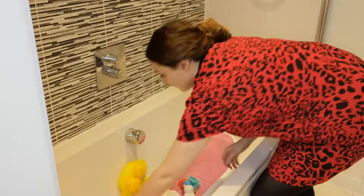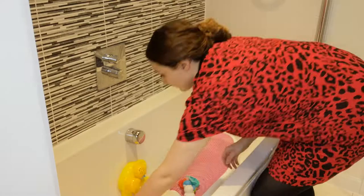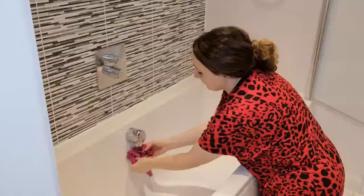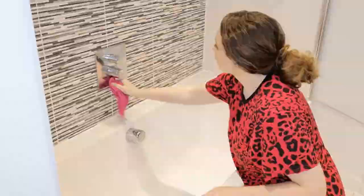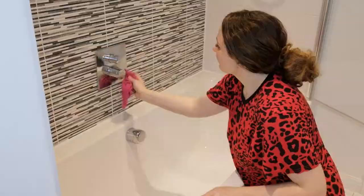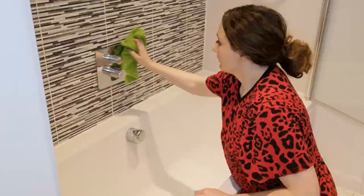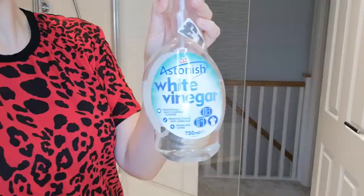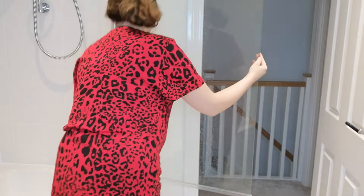Bathroom number two, and I love it. If you know me or you've followed me on Instagram, you'll know our previous house didn't have a bath, just a shower. So I was dying to move so I could have a bath — and there it is, my lovely bath! To get rid of watermarks and limescale, I use white vinegar and then just scrub, scrub, scrub, then spray it with some Seflora, give it a wipe, and it looks lovely and shiny and clean.